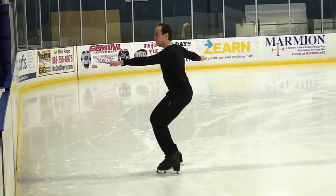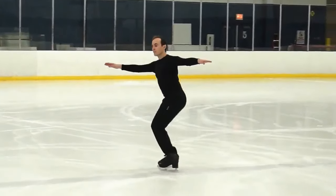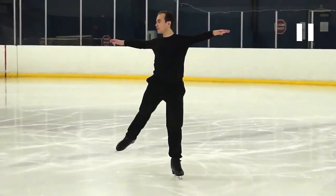Now we're going to look at a more basic version of this exercise. This is from episode three — Basic Consecutive Edges. So when I push here, I keep myself to the back of the circle I'm on, and I stretch my foot back. Then I bring in and switch, rotating my body and bringing my leg through. This helps me get around. This exercise is great for those still learning their backward inside edges.